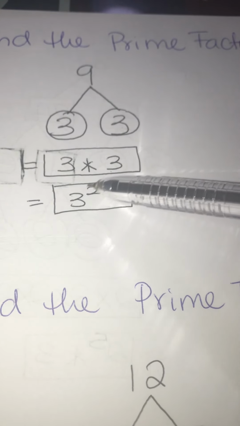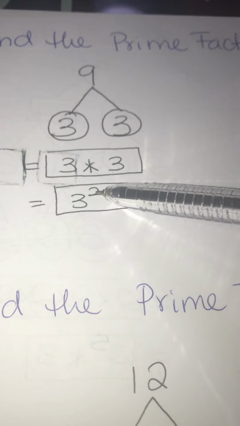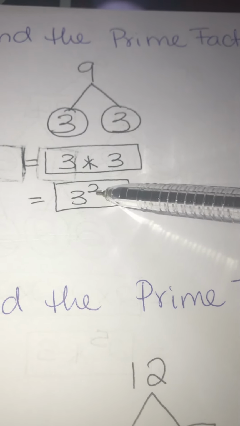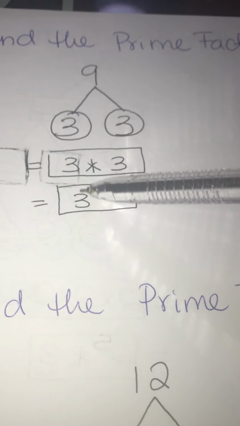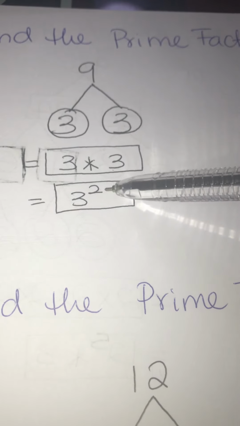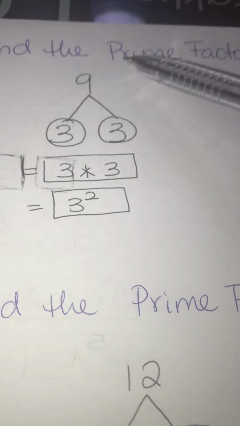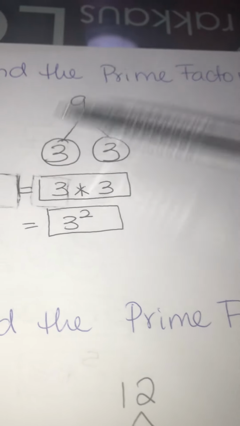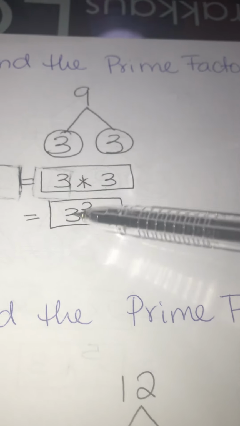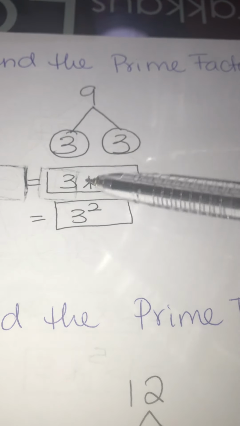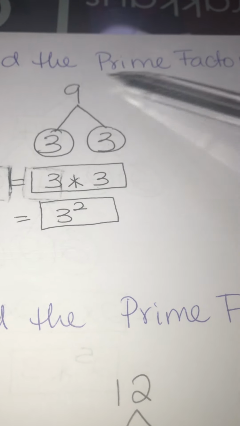Okay? All right. So 3 times 3, I wrote it over there. And because it is the same, I will write it as an exponent to the power of 2. I will write it as a power using the exponent 2. So that is how you do the prime factorization. These two are the answers to this question. So when I ask you what's the prime factorization of 9, you will say 3 times 3, or you will say 3 squared. That's the answer. This is your work.